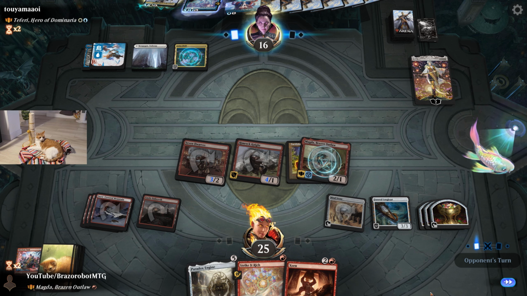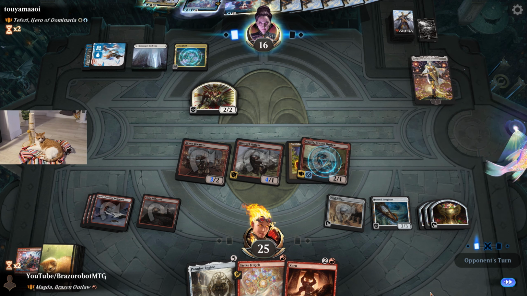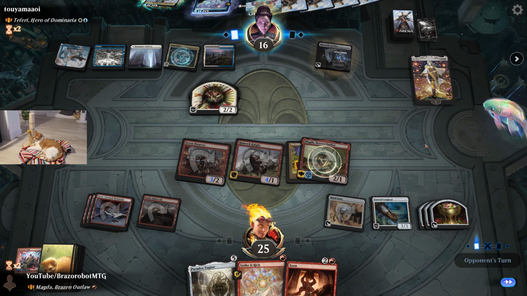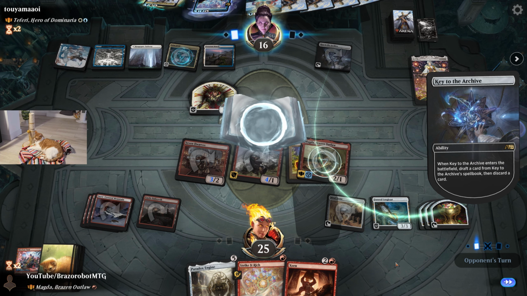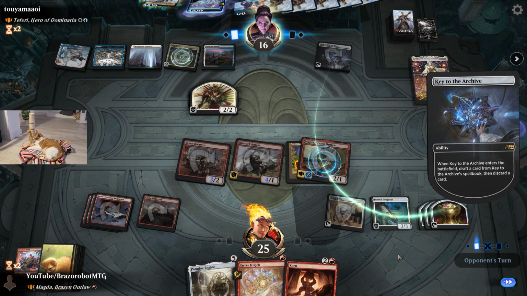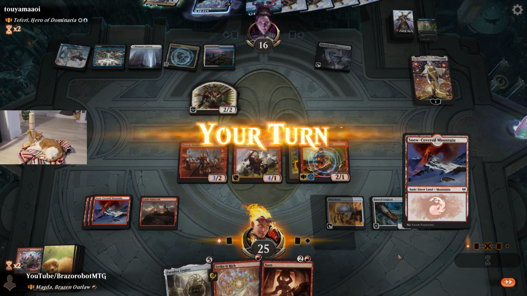We could even go infinite. I don't know if this deck can actually go infinite. This is one of the first games that I'm having with the deck. But it really feels like we could go infinite if we get Paradox Engine and Zorn. Opponent, Key to the Archive. Okay, so no Teferi. I would like them to tap down. They're passing. All right, they are passing.